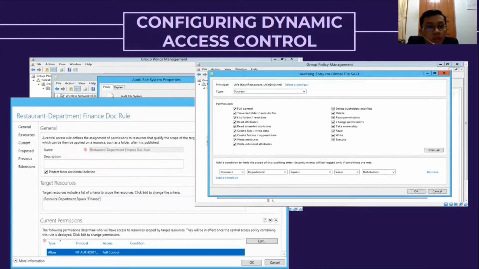This is implementing policy change and staging. The policy change feature of Windows Server 2012 allows a system administrator to modify a policy to allow or deny access to files for a set of resources. And staging is a functionality by which a policy is tested before it is directly applied to a resource.